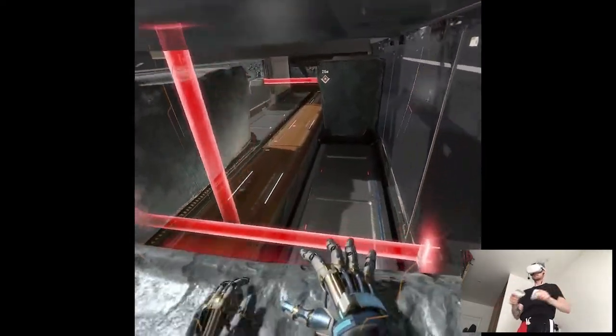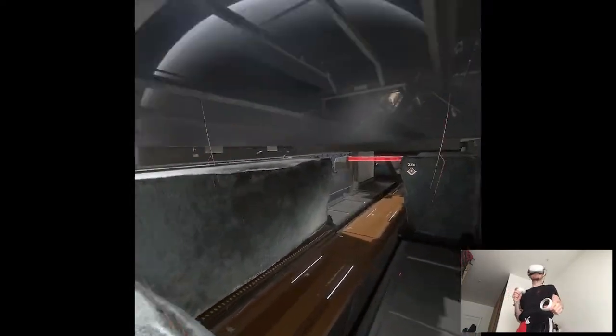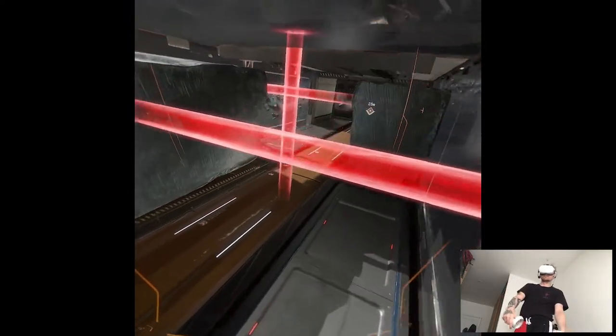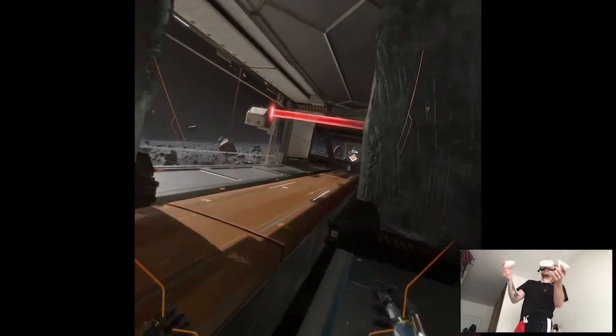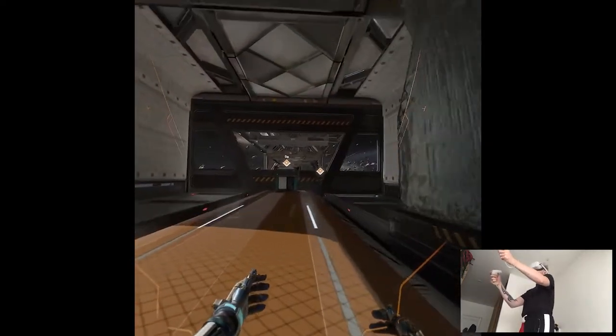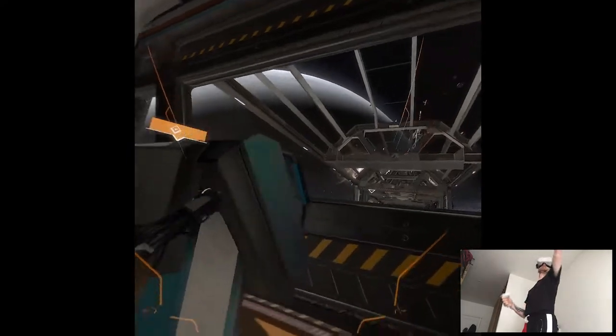Alright, that's the goal. What the? Oh! Shields at 50%. Okay, well. Whatever! Approaching watch station. The switch there should trigger an emergency reboot.